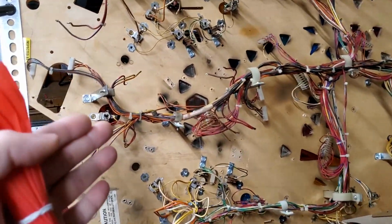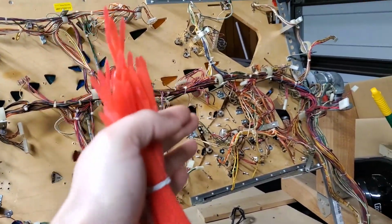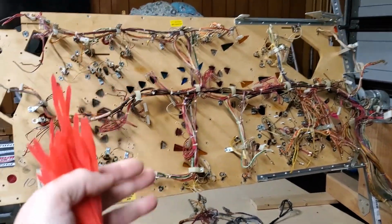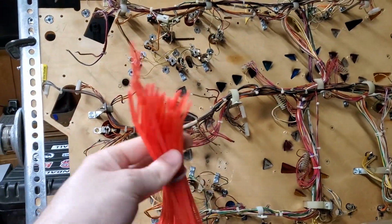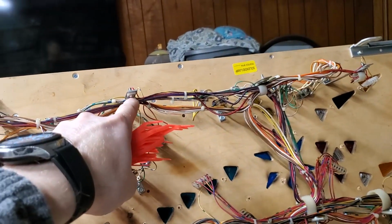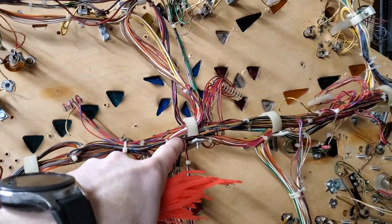There's a lot of things that I've learned in those that I'm going to start doing from now on, and more than likely I'm going to learn something while doing this one that I'm going to do on my next one. But one of the things that I'm going to do now for this one for sure is that I'm going to be using zip ties to put in place of where all of my current wiring harness connectors are located.